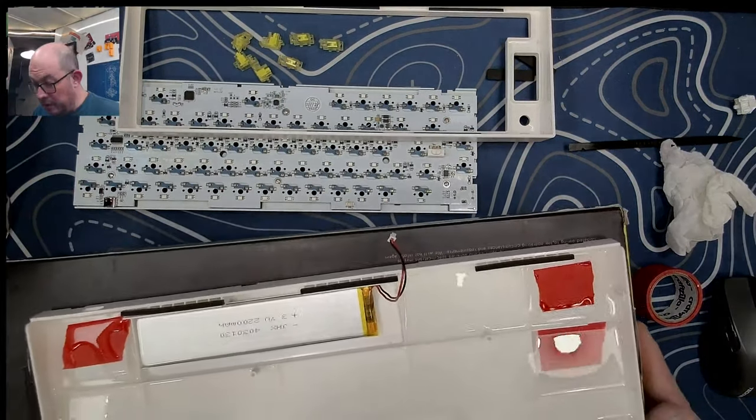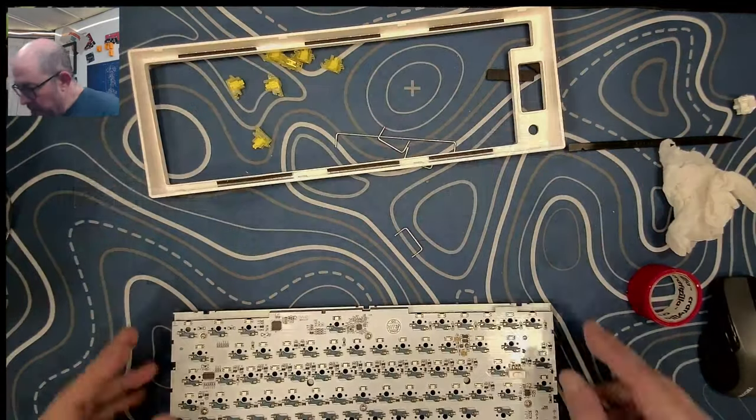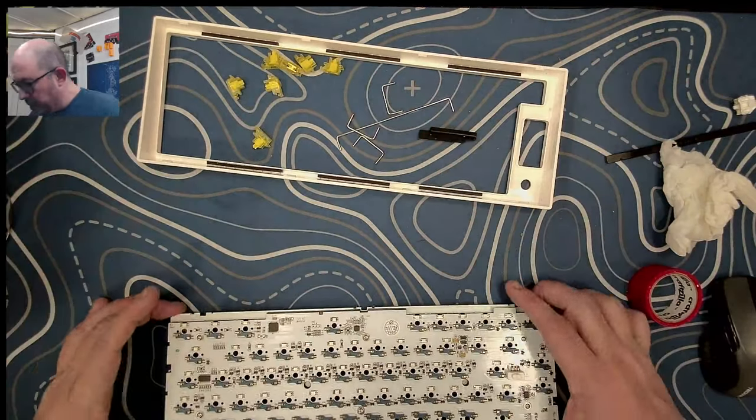All right, so we're going to go ahead and put this out there where the fan is so it'll dry quicker while we do the rest of the work. Now before we get to the gaskets and the stabs, let's see what we've got for the plate now.